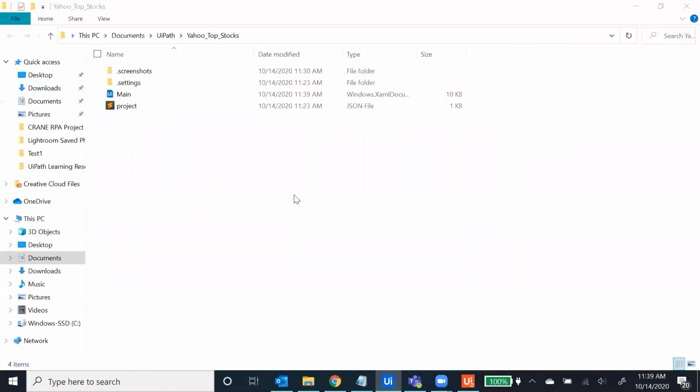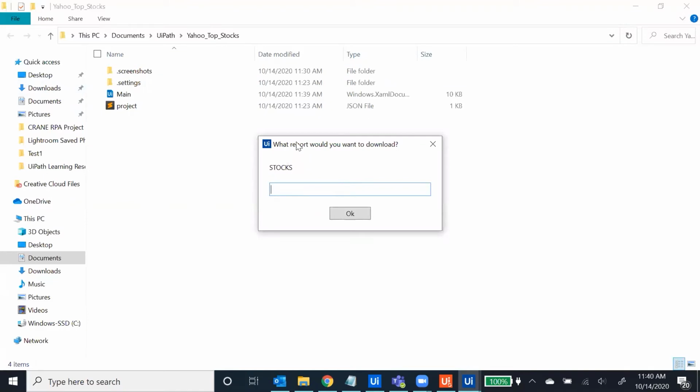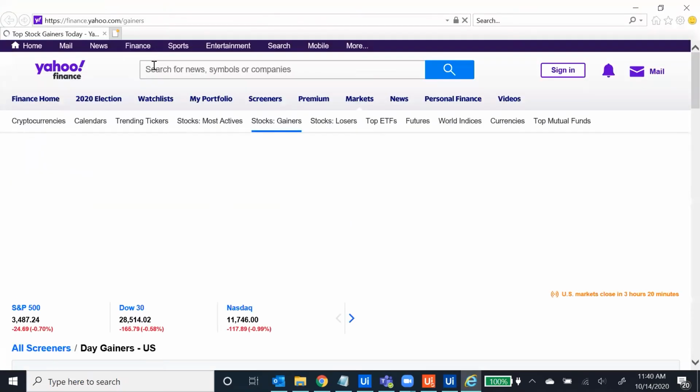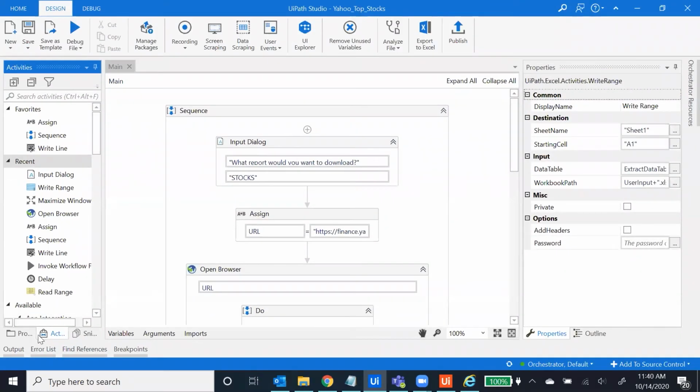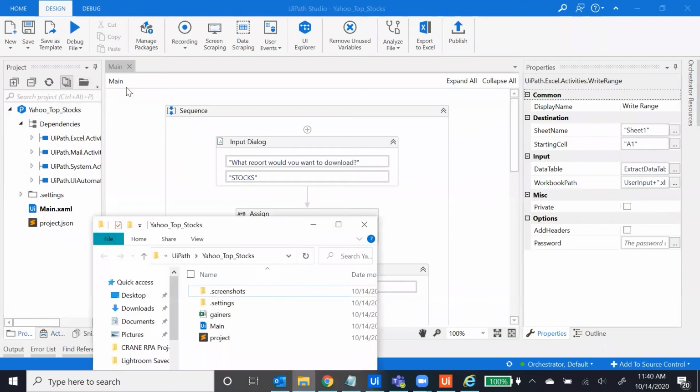Now I'm going to run it. It is asking what report would you want to download. I can just say gainers. Now it has opened the gainers website. And now it has downloaded the gainers from the Yahoo website and put them in an Excel sheet.